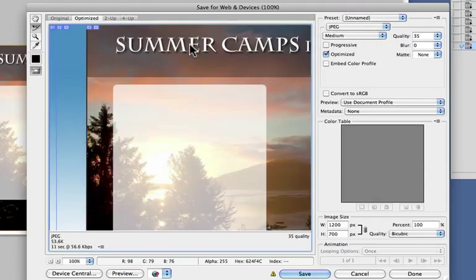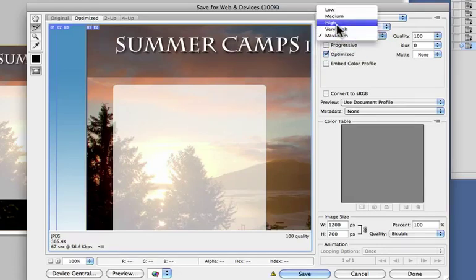If I click on the summer camps one, it's at medium. Now there are a couple of things here. If I had left this text off, I could probably get away with this at medium because it's a pretty large image. But at medium, it's not too bad. If we click on maximum, you'll see that the resolution of the text is better. So let's leave this at high. And it's about a 100 kilobyte background image, which is pretty big. At medium, it's a 49 kilobyte image. Let's leave it at medium.